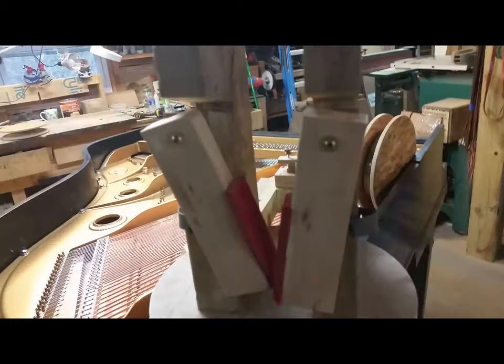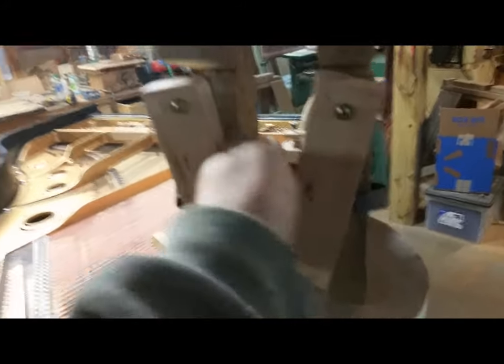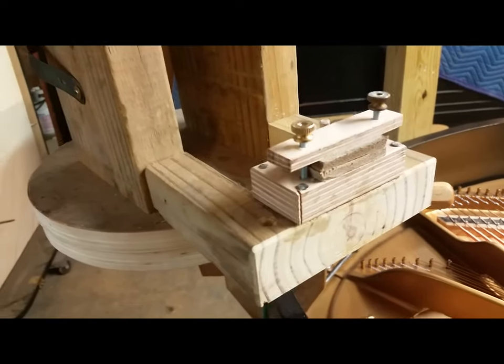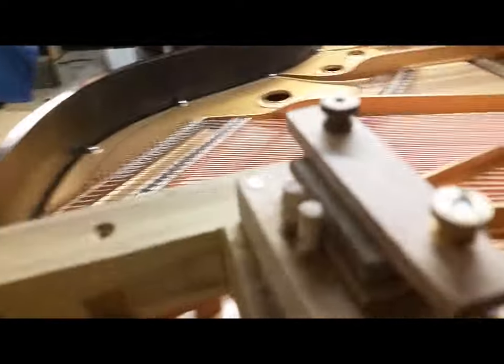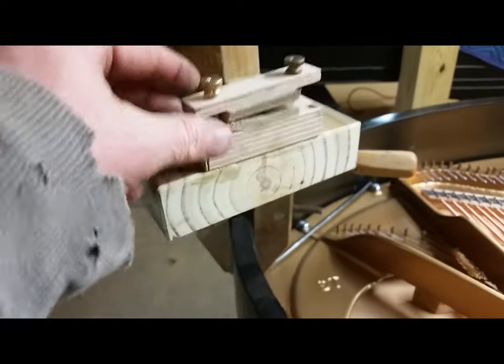It's got two brakes: one brake for the spool and one brake for the wire. The spool brakes are spring-loaded like this and keep the spool centered. The brake for the wire has shoe leather on the bottom and top, and you can control how tight you have it on the wire. It's also got two little pegs that keep the wire centralized — the wire will go side to side in the spool but will exit right in the center.